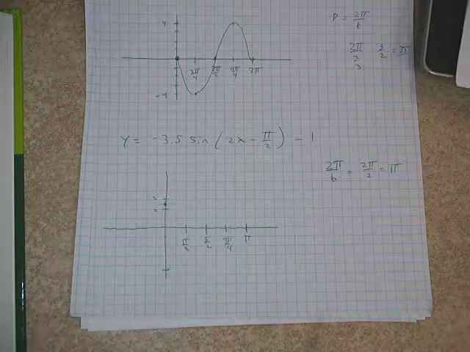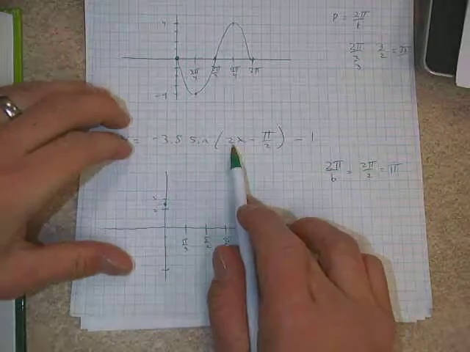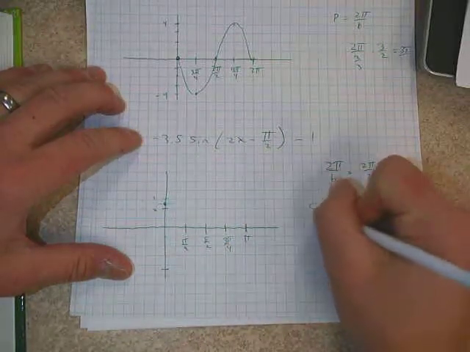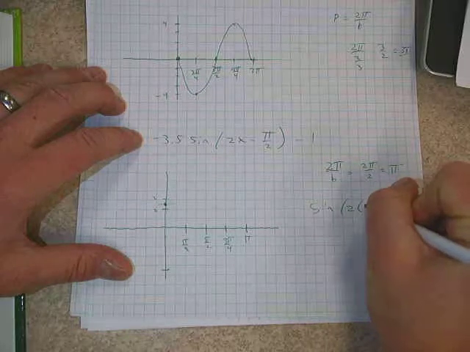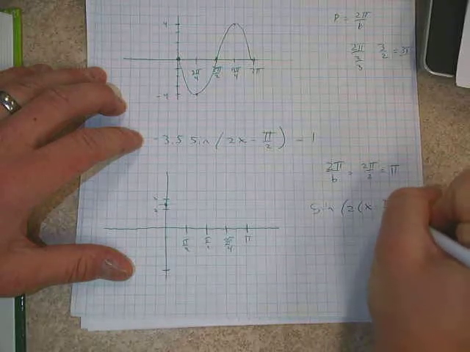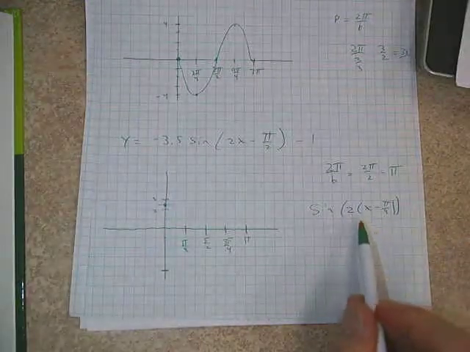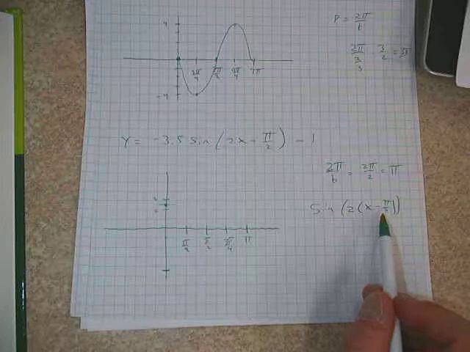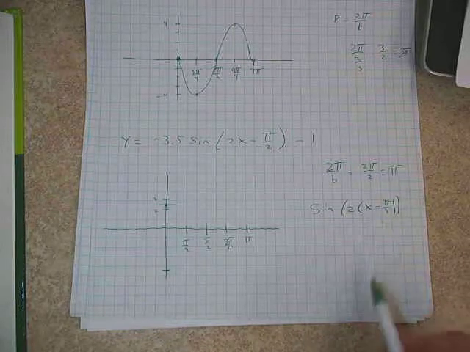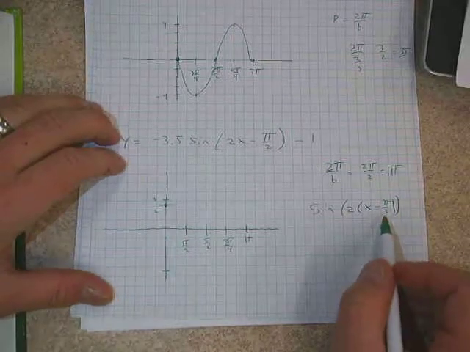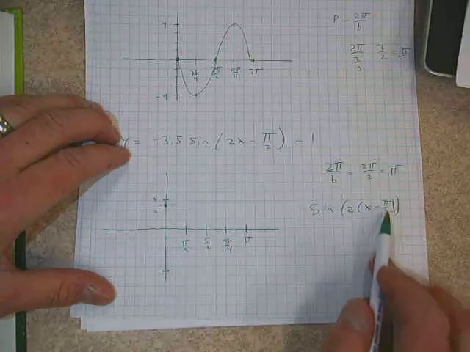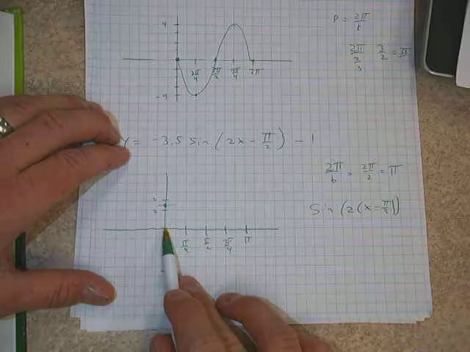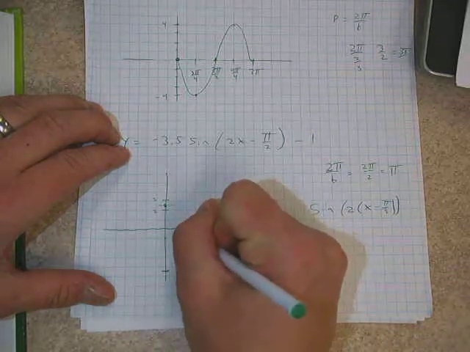Okay, now we have to figure out what's the translation, because now we got to figure out where our starting point is going to be. And this is the one where we have to be careful because you notice that the 2 is not factored out. So if we rewrite that part, sine of 2, and we factor out an x, then wouldn't that really be pi over 4 here? Think about undistributing that. If we redistribute that back in, that would give us pi over 2 if we multiplied 2 times pi over 4. Okay. And so what does that create for us really? Even though it looked like a pi over 2 to the right, it's really a pi over 4 to the right.